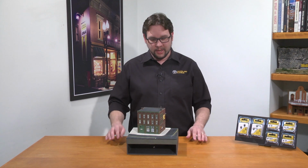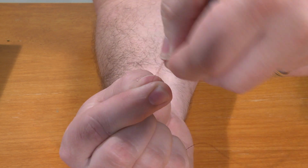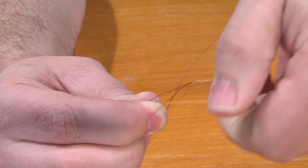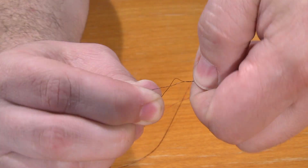To attach two lights, like these two gooseneck lights, take the pre-stripped section of the red wires and twist them together to create one twisted red wire. Once the red wires are done, repeat with the black wires. Twist them together to form one set of twisted black wires.